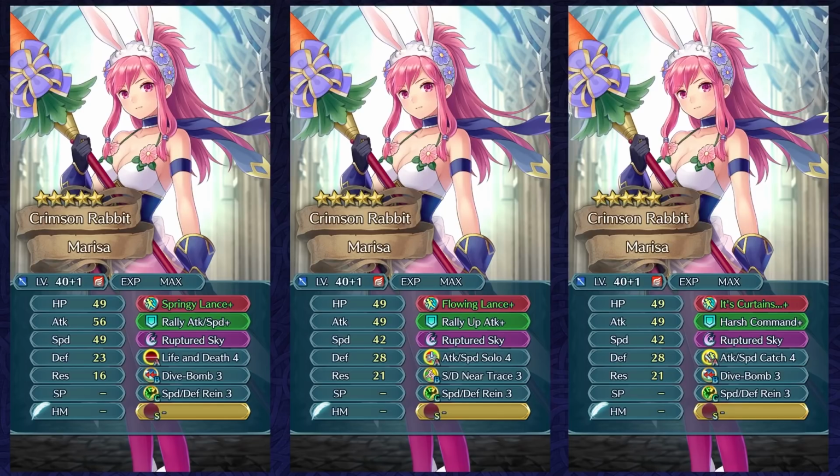Its Curtains is a lot better for gale forcing and stuff like that, but I feel like Marisa is not the best in that aspect because she doesn't have the highest attack stat to trigger Heavy Blade, especially at low investment.